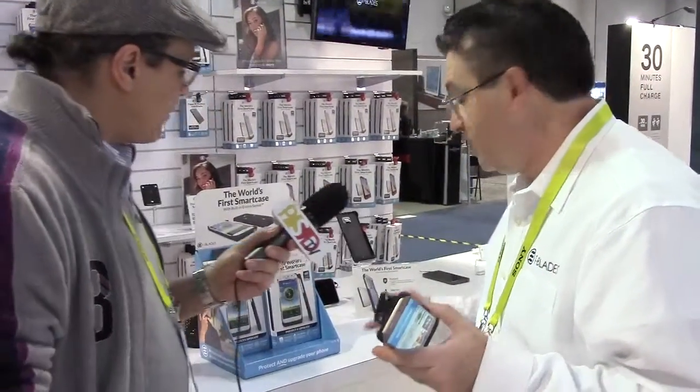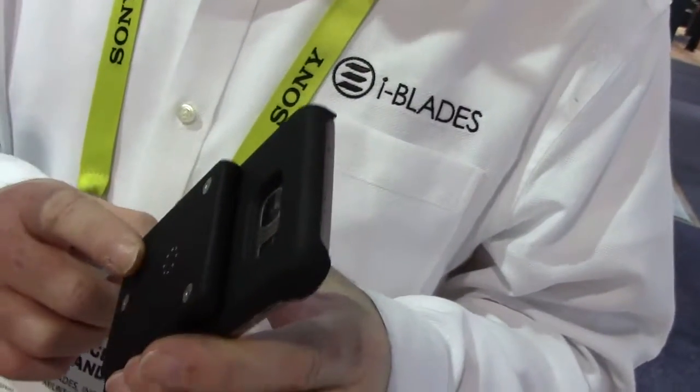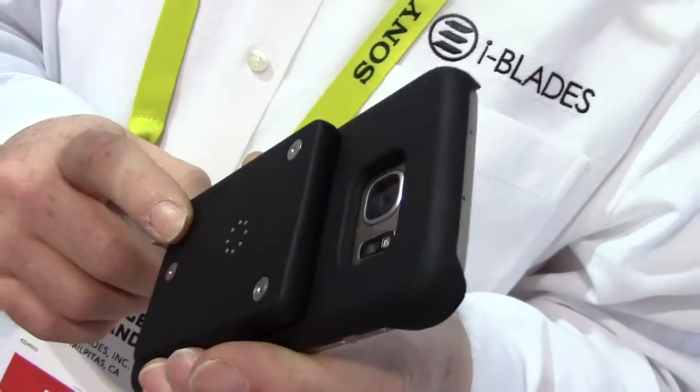Another great example is that we begin the journey of adding the blades, as we talked about. All you have to do now is put the blades in the phone. There's a hardwire connection to the phone, with no requirements for NFC or Wi-Fi or Bluetooth. What that does is give you 100% power transfer, 1 gigahertz data transfer, and security because it's a hardwire. Got it. So now, what are your plans for modules going forward? This is the basic module that has a battery and memory and content. You get a 2,000 milliampere battery on this module. You get 64 GB out of the box, upgradable to 300 GB of memory.